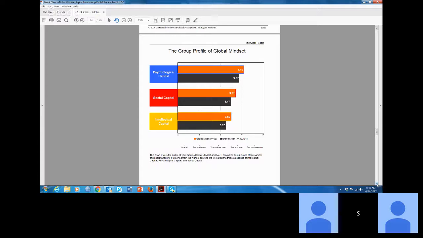Well, when we do that survey, the orange bar becomes very relevant, because the company wants to know the overall profile of these 40 managers. So the orange bar becomes very important to them. But as students in this particular course, what's important to you is your own individual score, because you are not an intact group. You don't work for the same company. You do not work together. That's why the orange bars here are not that relevant.